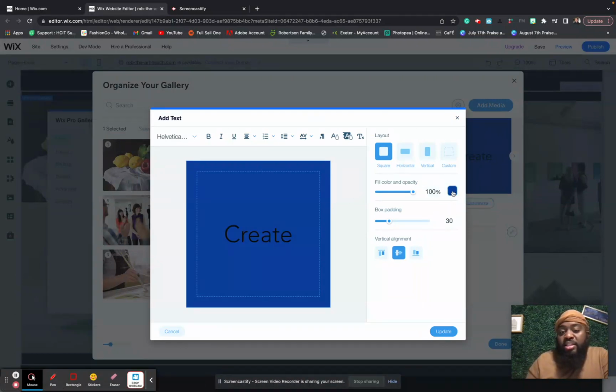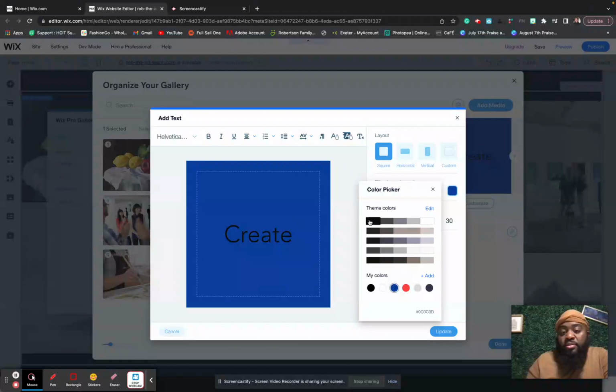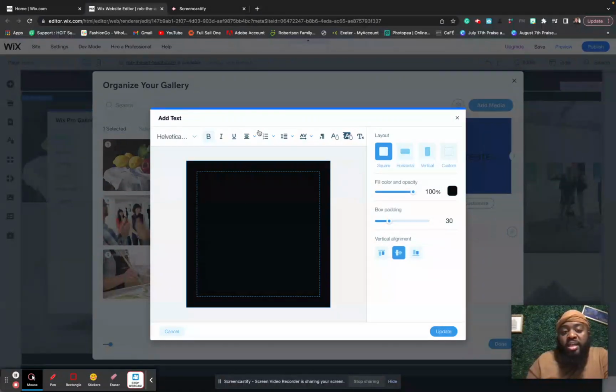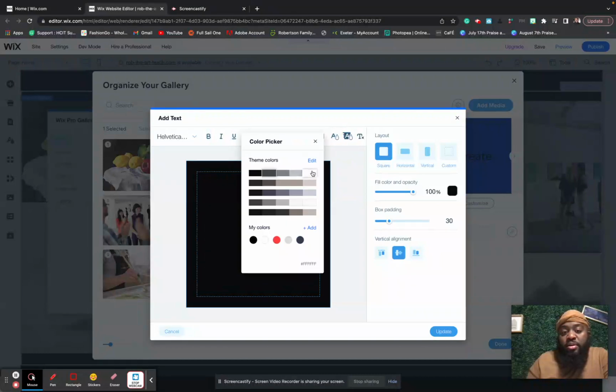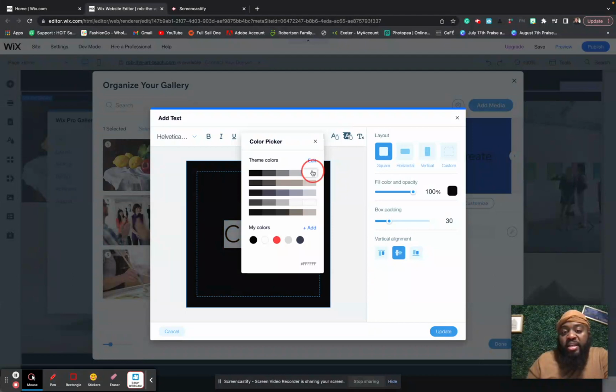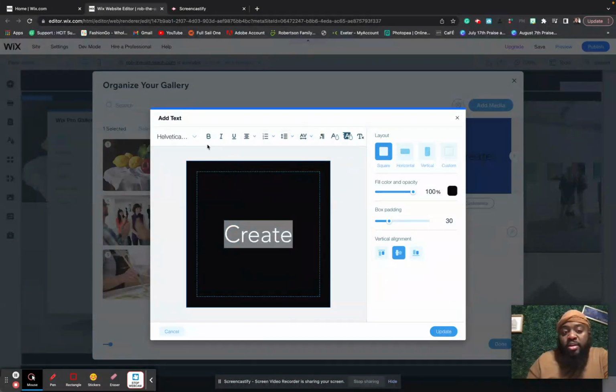I can change this to being black. The text I can change to being white. Remember, you have to highlight it, change it to being white.